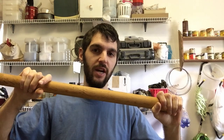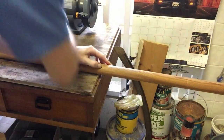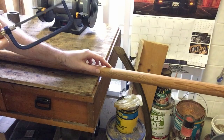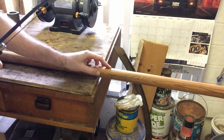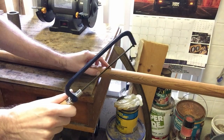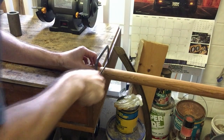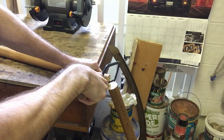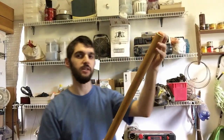Now if you were to cut it, the option would be yours on where you'd want to cut it. I would say somewhere between 16 inches to 24–25 inches — the option is yours on how long you want the weapon to be. So you're going to want to take a pencil and mark where you want to cut it. For me, I'm going to do 24 inches because a lot of trench clubs I saw online were between 20 to 24 inches. I'm going to go for the slightly longer one — I can always make it smaller if necessary. So I'm going to start cutting it. There we go — a nice cut. 24 inches, and this is a pretty good length.